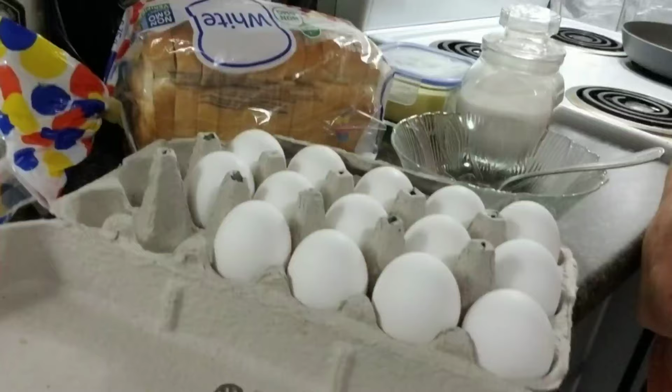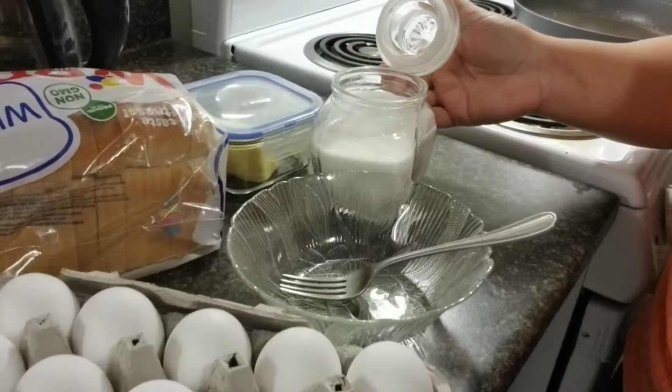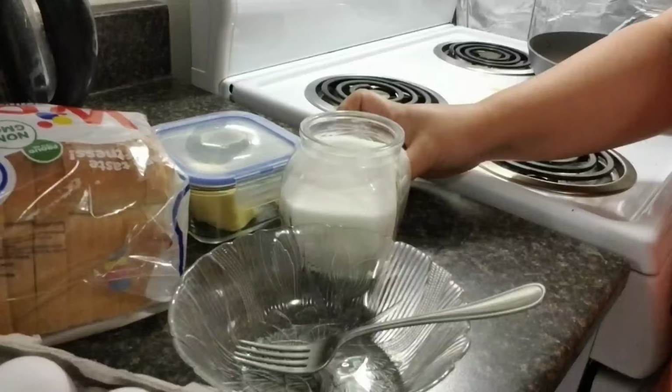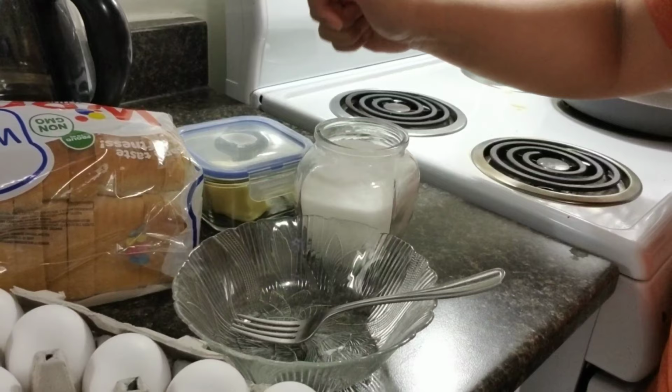Let's go to the kitchen. Guys, I'll show you my ingredients with my simple French toast here. So I have egg here, bread, butter, and sugar. Yan. Hindi ko na yan secret na ingredients kasi sinabi ko na. It's only sugar, guys, I'm using for my French toast. Instead of honey, but you can use sugar too if you don't have any available honey in your kitchen.